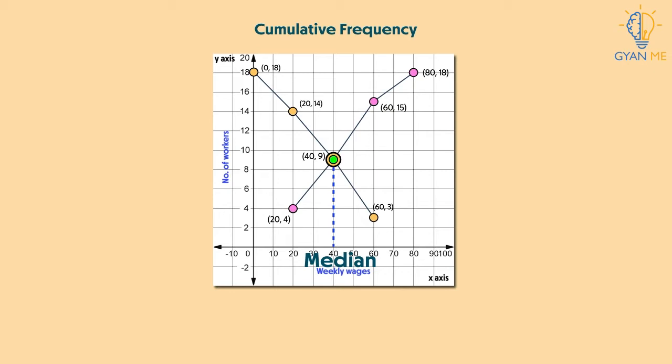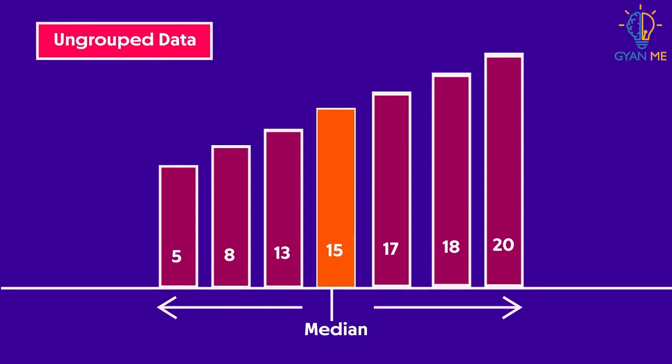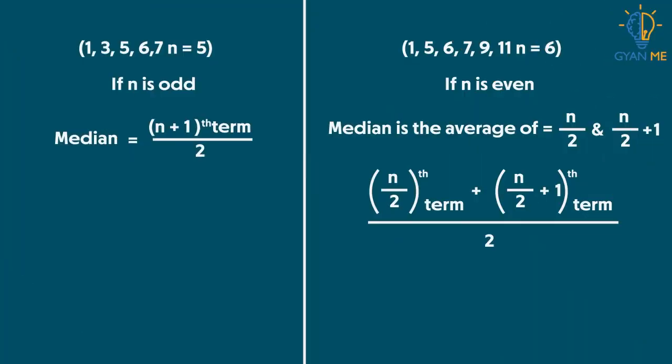In today's video, we will learn to calculate median of the group data algebraically using formula. Students, as you have studied in your class 9, the median is the value of the middlemost observation in the given ungrouped data. Recall that for finding the median of ungrouped data, we first arrange the data values of the observations in ascending order, that is, from the decreasing value to the increasing value, and then use the formula according to the number of observations, that is n.